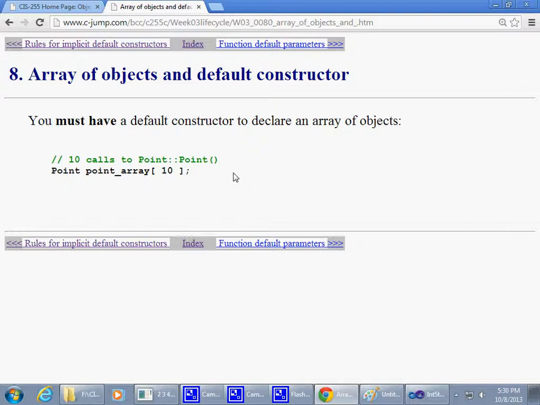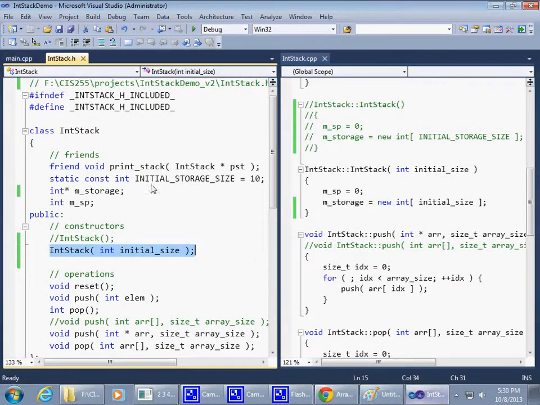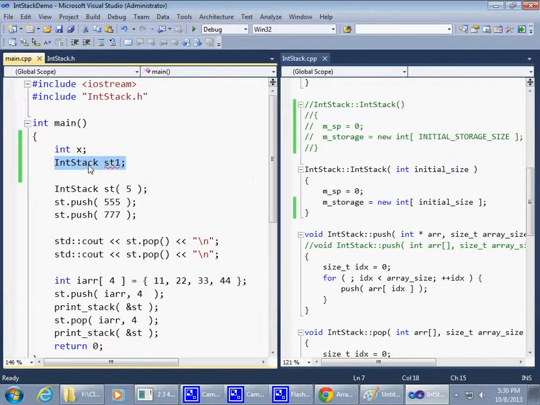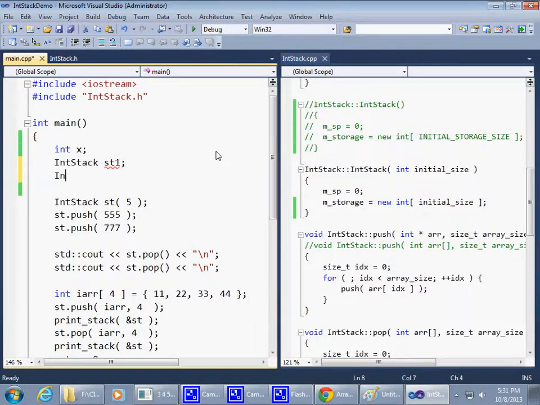Now, you must have a default constructor not just when you simply want to construct objects by saying the type of object and st1 and naming it. You also must define a default constructor if you want to say something like this, st array, and create 100 of these objects.